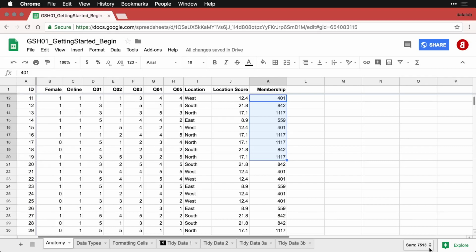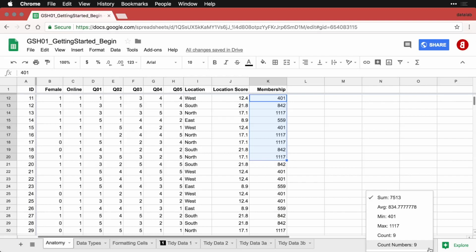I actually use this a lot. If I'm putting in dollars, I'm putting in values, I can get an immediate sum by just dragging over a few numbers and getting their total. You can also click on it and see a whole lot of other things. The average, the minimum, maximum, the count, the number of scores, and the number of numbers. There's only numbers here, so we're fine. But that's a way to get immediate information without even having to write a formula.